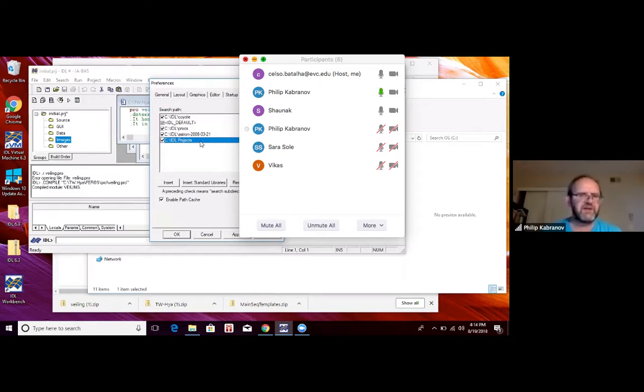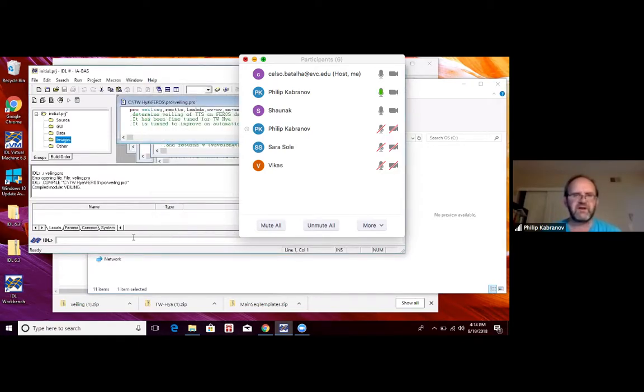So what is it complaining about? Oh, I see, error opening veiling pro. And after that, it was opened and compiled. And what is the further problem? In the beginning, it compiled veiling, but IDL was not rooted in the directory where the routine was located, and then didn't find it. And now it should be able to. So I would say if you do that, you should go through. Yeah, there you go. Now it works.